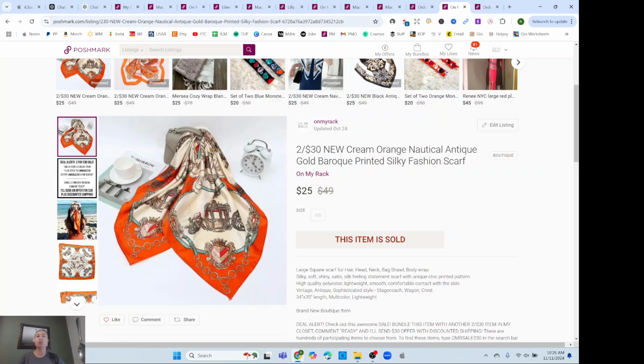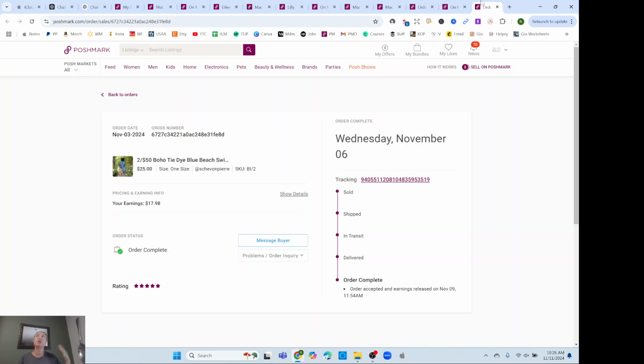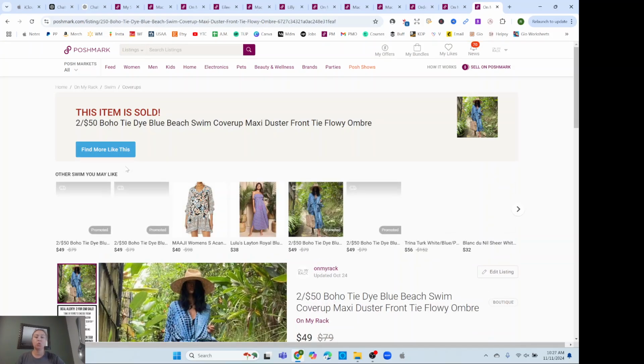With boutique items, you really need to keyword it up for sure, because there's no brand to sell the item for you. You have to sell it with keywords. Someone's looking for the style. Somebody's looking for that item, but they don't even know what they're looking for sometimes. And so you need to get all those keywords so you can bring all those people in to look at your item. And then this one sold for $25.